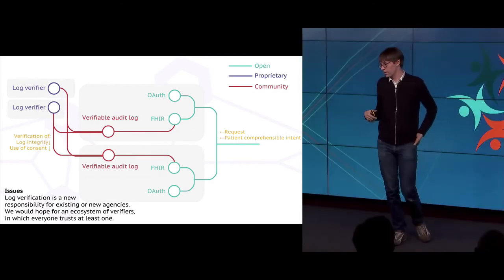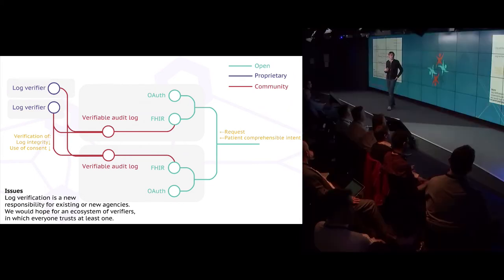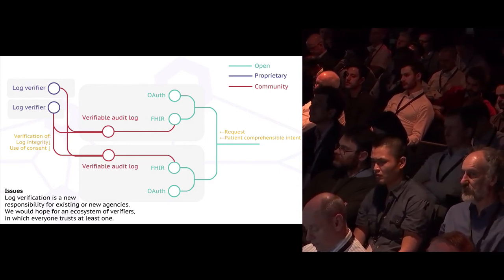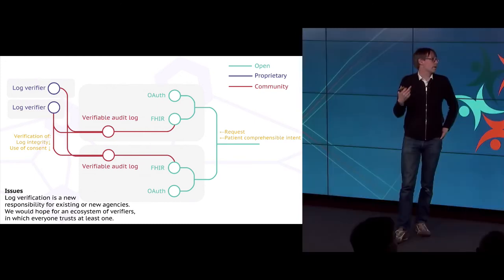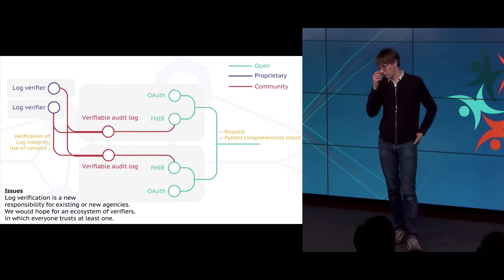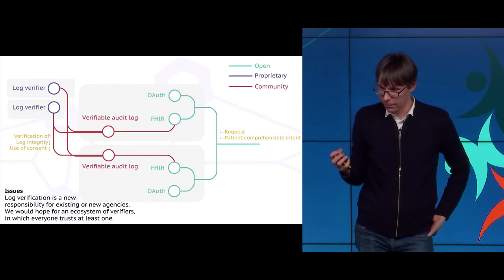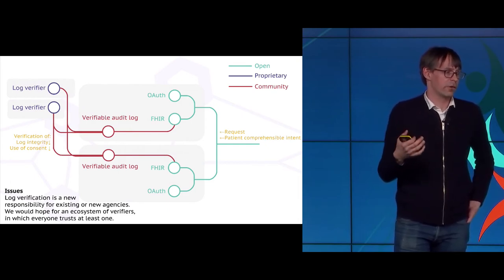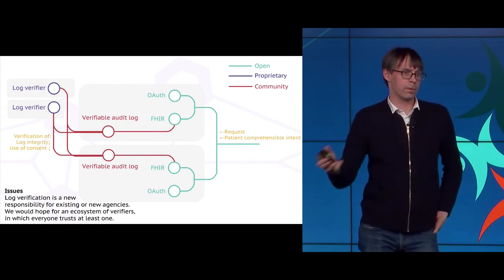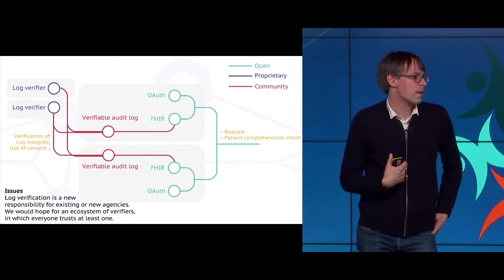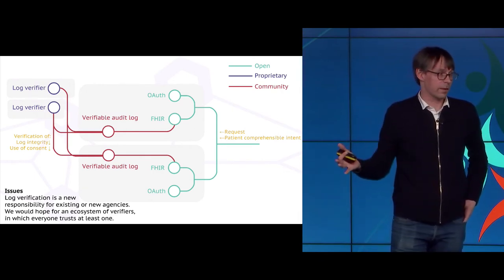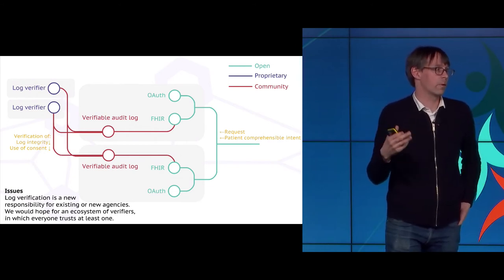You can imagine building up these verifiable audit logs through open standards supported by a community. The verification process would be a new role that agencies have to play — maybe one of these is a trust, maybe it's a hospital, maybe it's a group like Med Confidential. These people could run software that verifies people are actually meeting the constraints. One key difference between blockchain and other verifiable data structures is that blockchain says 'we don't trust anybody,' requiring consensus across everybody participating. But in reality, institutionally, people do trust people — they trust the hospital they work with — and you'd expect these organizations to play a role in verifying, similar to what professional standards bodies do now.